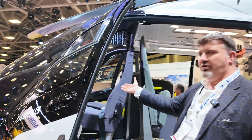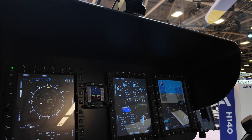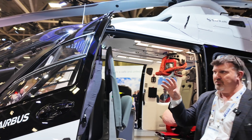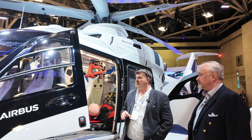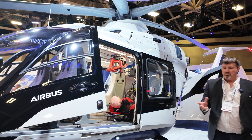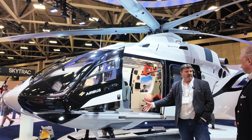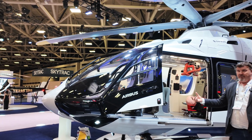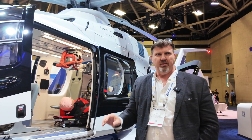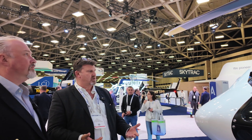Inside the cockpit it's Airbus's standard Helionics setup. I flew the H145 with this last week — dual-channel FADEC, it's a ridiculously easy aeroplane to fly and very stable. The engines have twin FADEC, everything has redundancy, and there's that graceful degradation of capabilities as systems start to fail. It's a very clean, ergonomic cockpit. It's a skidded aircraft — skids are helpful for some applications, particularly law enforcement where you want to put cameras, FLIRs, or flotation gear on them. A high-skid version may be available in time, and a radar nose will be available in due course.